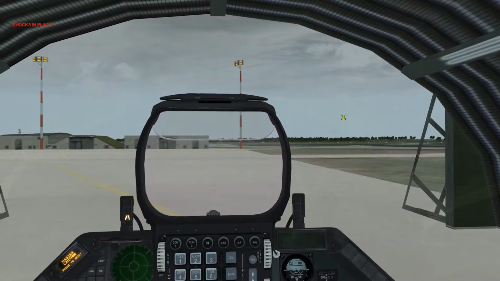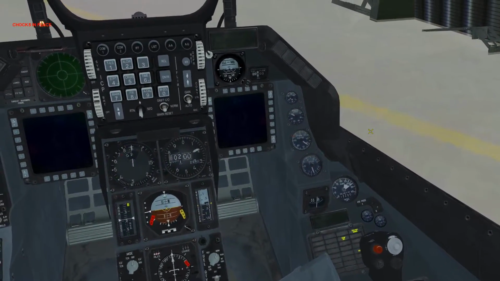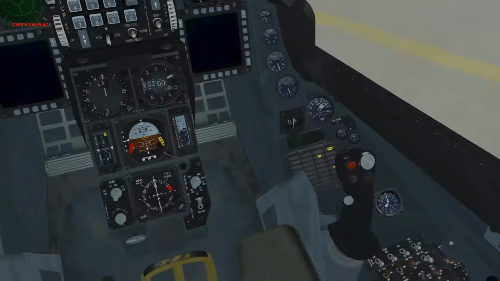Does make using TGPs a little bit of a crap storm, because you can't use TGPs in the rain, or at least when it's cloudy, because you can't see through the cloud layer if you're at high altitudes. I wonder what the cloud layer is at. We'll find out, I guess.